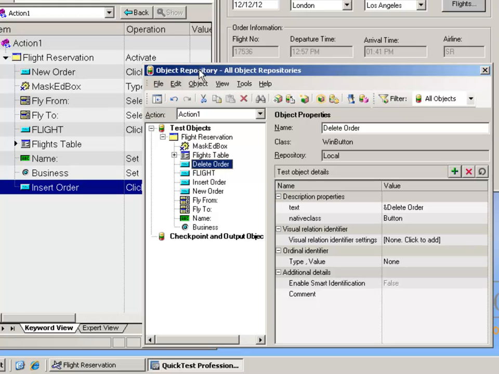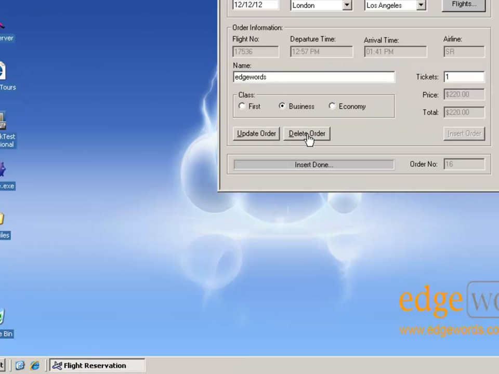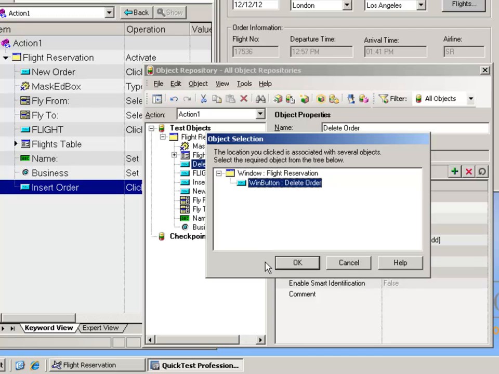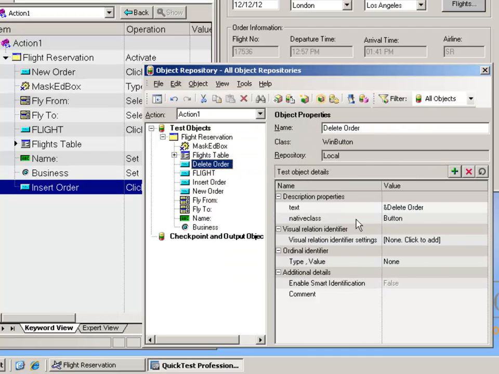We can also update object descriptions from the application. To do this, we choose this toolbar icon, the one next to the Add Objects, and then select the object that we want to update the description of. This will recapture the class and the description property and values.